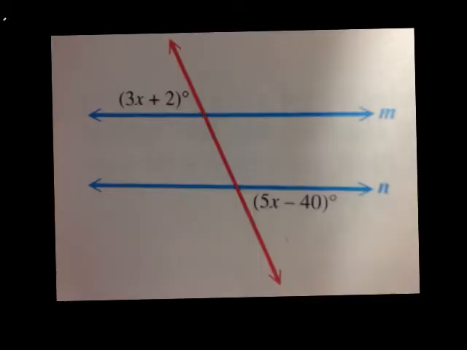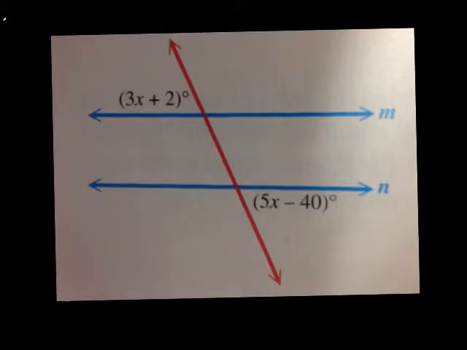So lots and lots of stuff you can get just from that one transversal going through two parallel lines. So let's look at example 1. We've got two parallel lines with a transversal. We've got line M and N cut by that red transversal, and what they want to do is find the measure of each marked angle in figure 15 given that M and N are parallel.